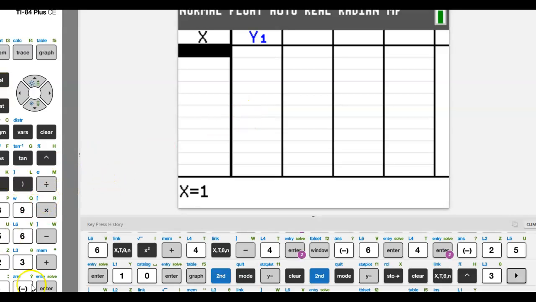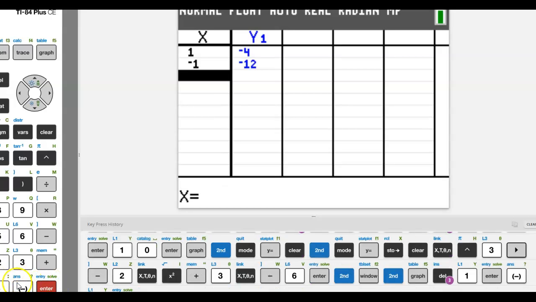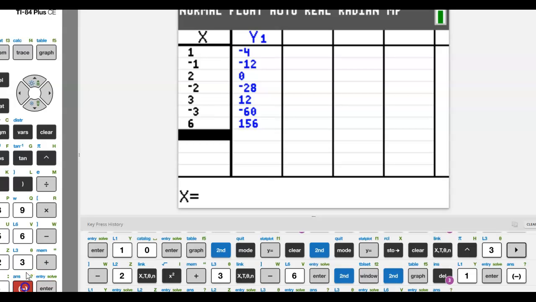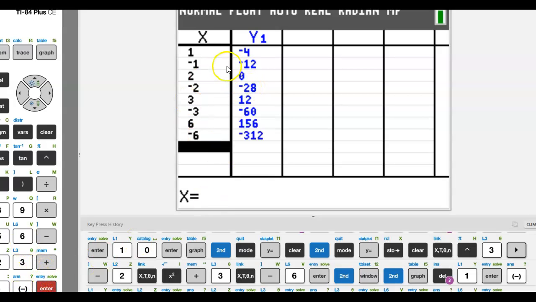All right, so let's check 1, -1. So far, no good. 2. There we go. So that's one of our roots. Let's see if we can find the other roots. Now, they may not end up being rational numbers or even real numbers at that, but we can check just since this is pretty quick. And then 3, -3, and 6, or -6. All right, so the only value that came through is 2.